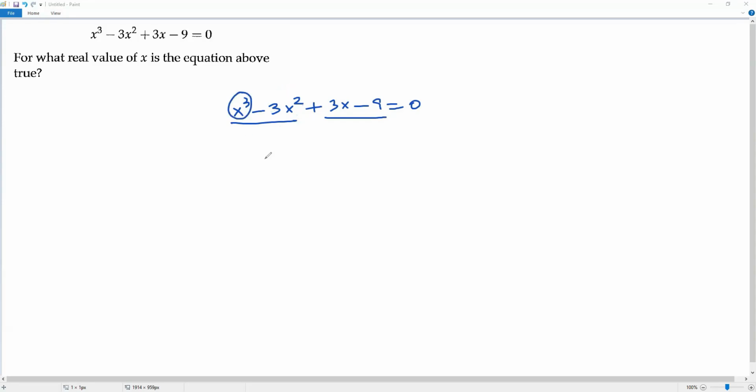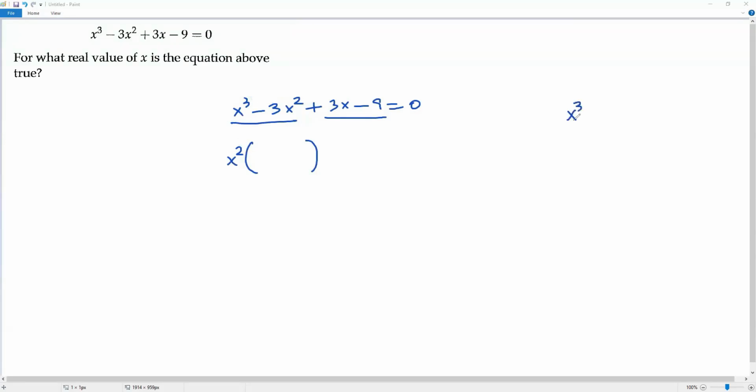Clearly, it's x to the second power, I mean x squared. So we can factor x squared out from the first group. If I factor x squared out from these two terms, what will be left over? To know that, we have to divide both terms, both x cubed and 3x squared, by this x squared.